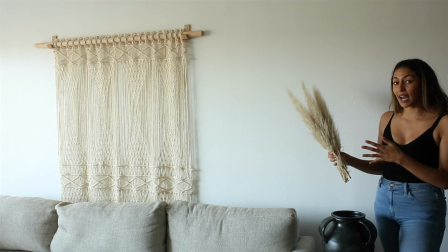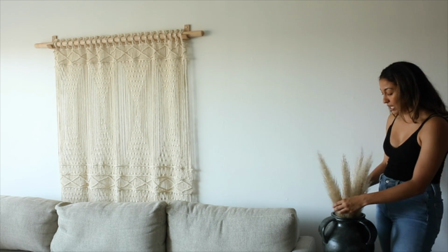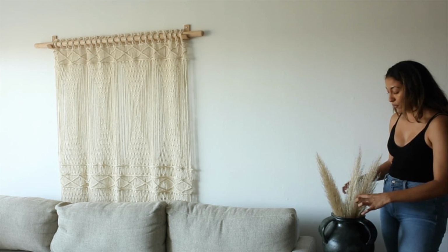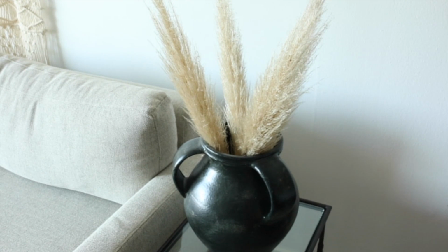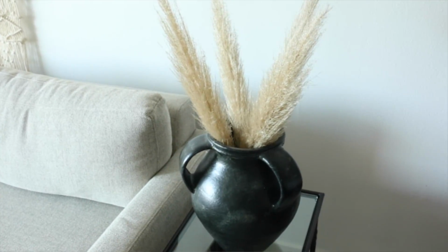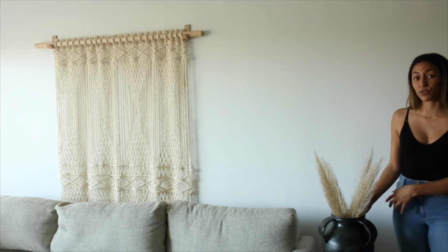So I just like styling it very simply, just putting it in little vases like I'm gonna do here, and I just kind of like move it around until it looks the way I want it to. And again, a very affordable thing to decorate with. Fall is coming up, and this is like a really great thing to just have in your house for fall.